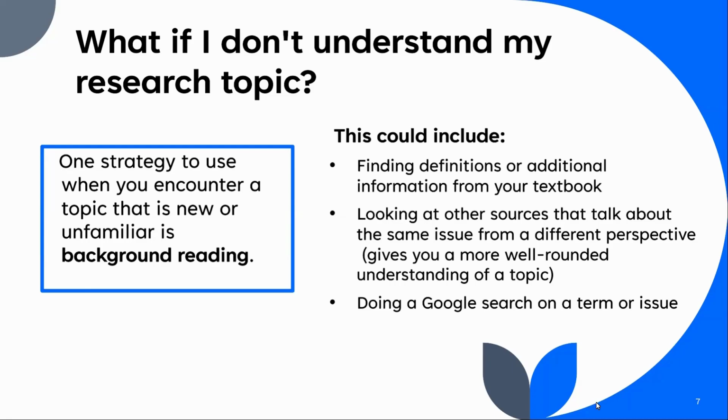And then the other thing you could do is just do a quick Google search on a really important term or the issue that you have to use for your assignment. And just by kind of doing quick searches or just looking something up quickly, doing a little bit of background reading, hopefully this will be enough to get you started and give you some ideas about how you could start to search on a certain topic and then eventually write about this topic if it's a writing assignment too.